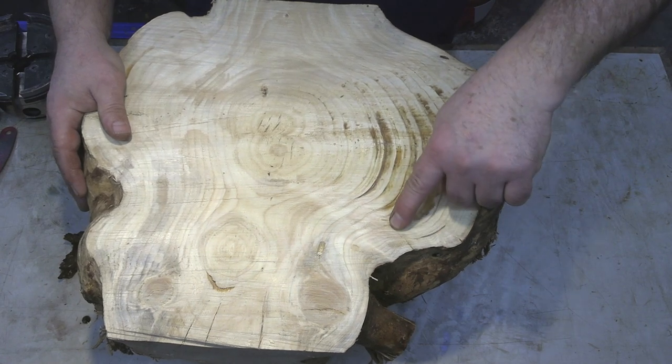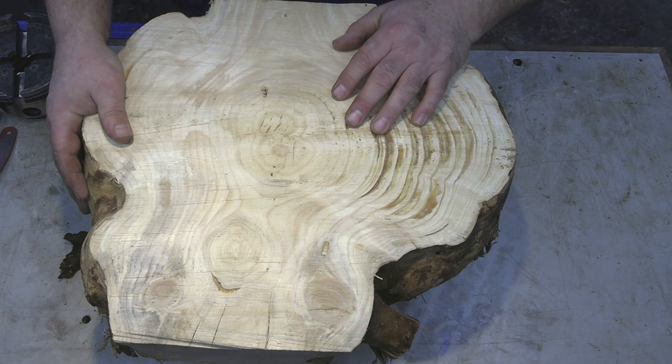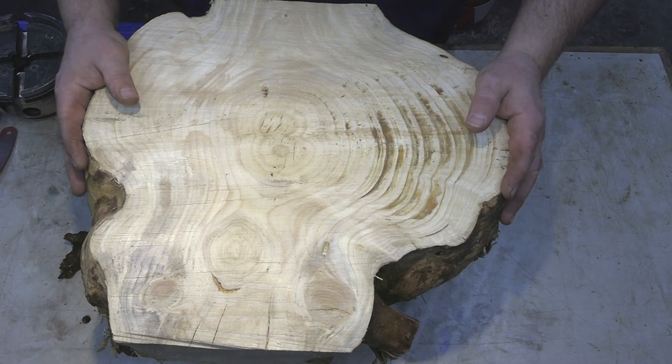I will stabilize some of these cracks that you see here with the CA glue, but let's get this mounted between centers and start shaping this thing and seeing what it's actually going to look like on the inside.